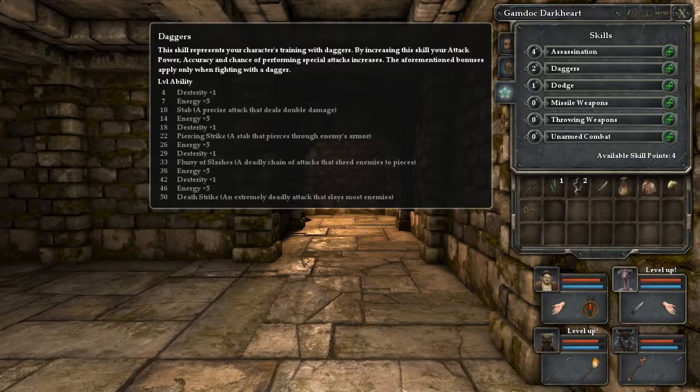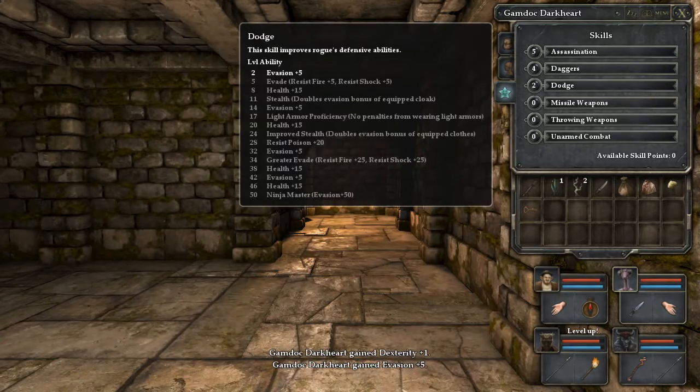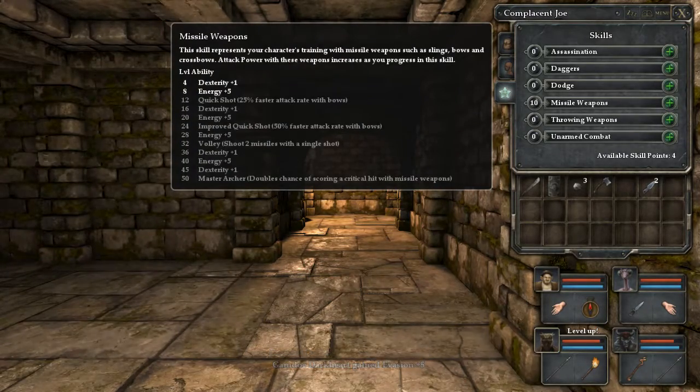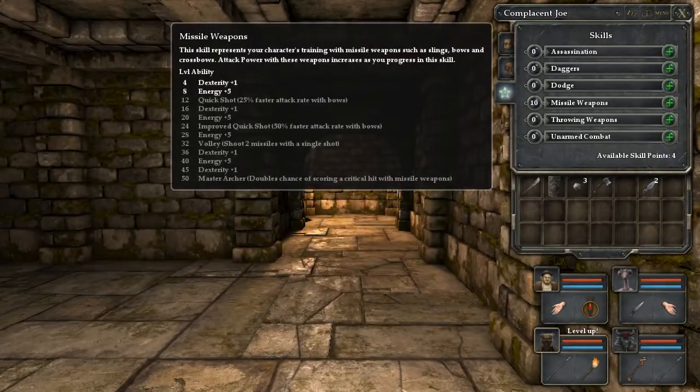What do you need? 1, 2, 1, 2? That seems good. More dexterity and evasion. Those are both things I want in an assassin. And we can get quick shot now. What are some of the higher level stuff? 50%? Oh, wow, yeah. You get volley, shoot 2 missiles with a single shot. Master Archer, double chance of scoring a critical with a missile.